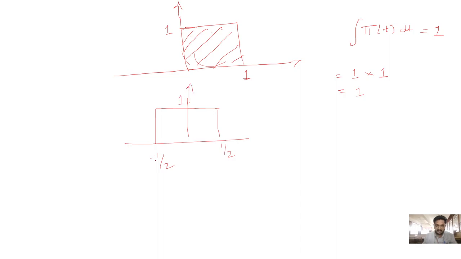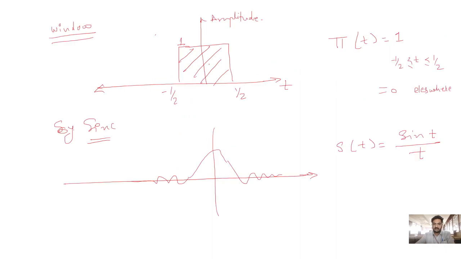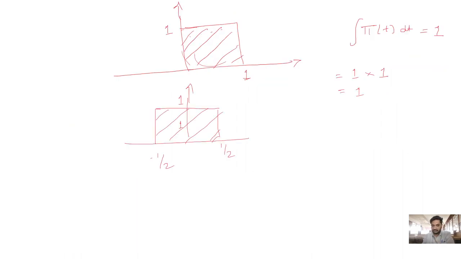If I shift this by half, the area under this is going to remain 1. Am I clear? And therefore I told you that the area under this is 1. That was my statement, just to make you understand what I am telling. It's not at all relevant, but it should be understood why he is saying that the area under this is 1, so I said it. Okay.